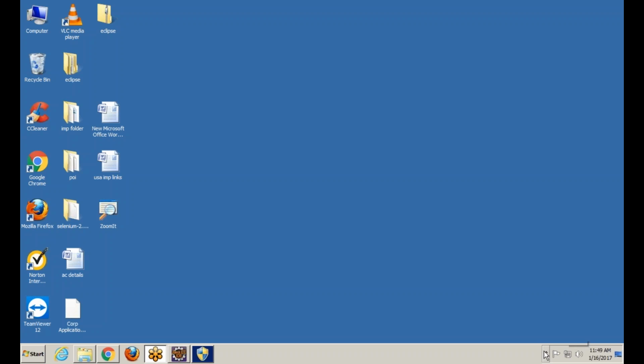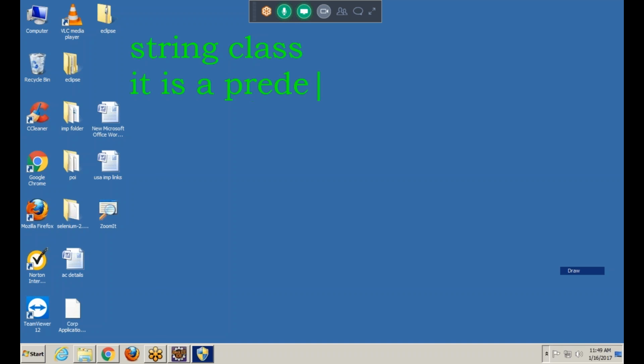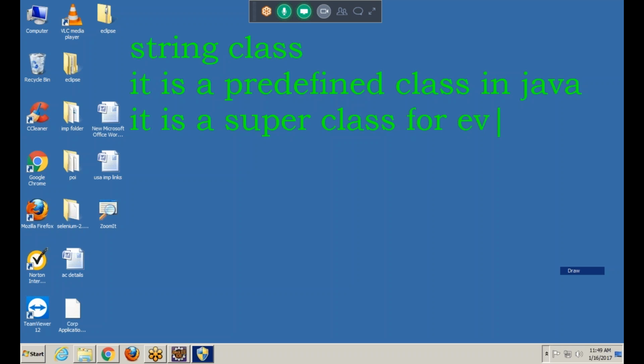String class. It is a predefined class in Java. It is a super class for every class we create in Java.